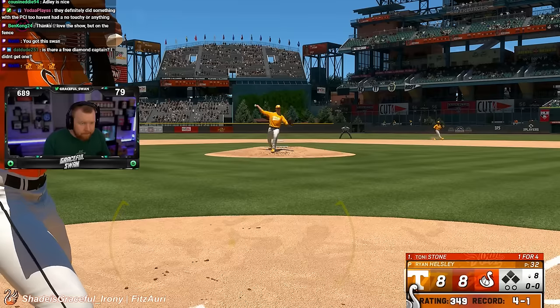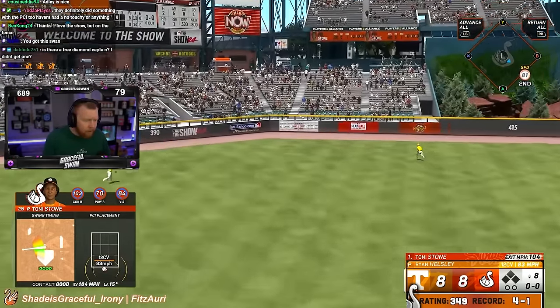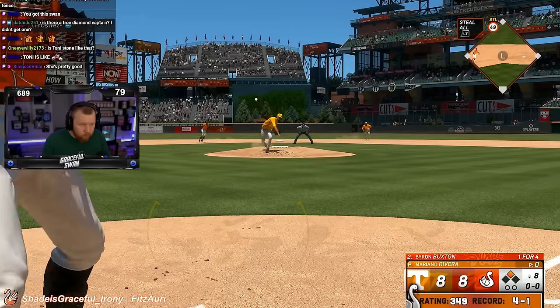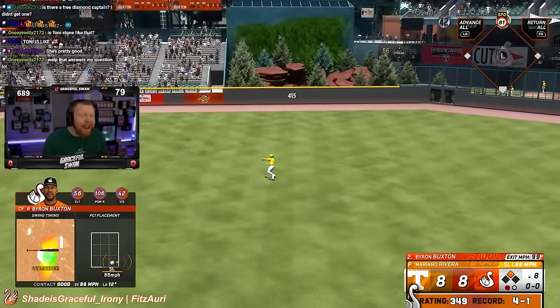Top of the order coming up. Tony Stone leading it off. Get something going. Tony Stone in the gap! Go. We're going to stay at two. That's the start we're looking for right there. Tony Stone, the debut girl. Buxton, that's got to sit. It's a line out.